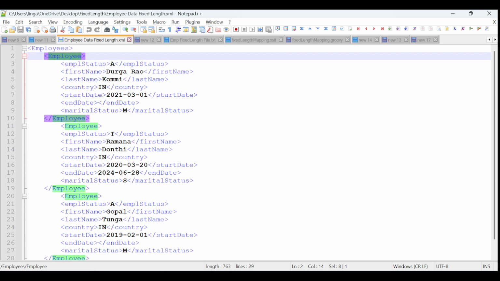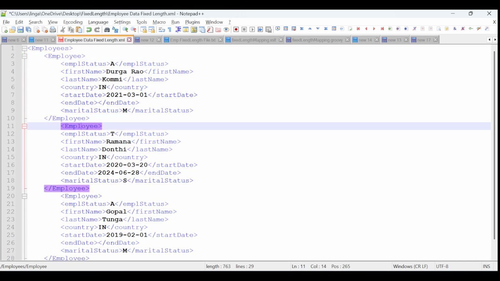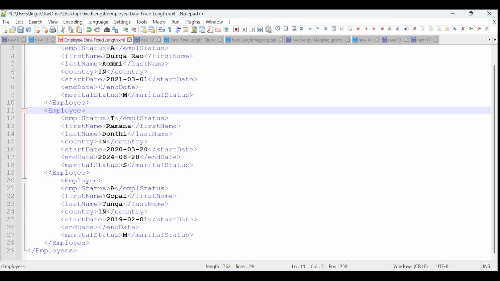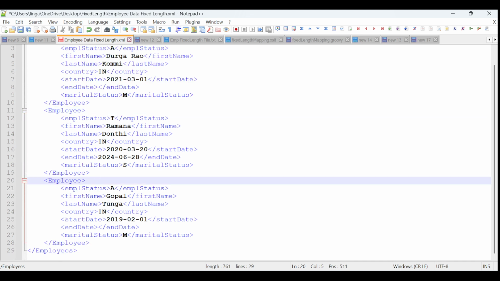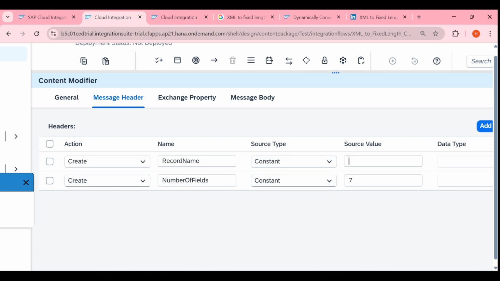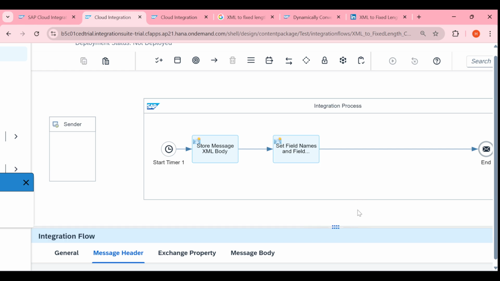So whatever the records are repeating, those names we have to give here. Let me do the pretty print here now, so it came properly, right? This is the record name. Okay, done.